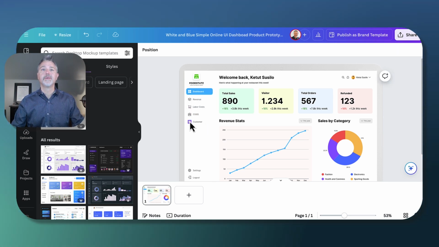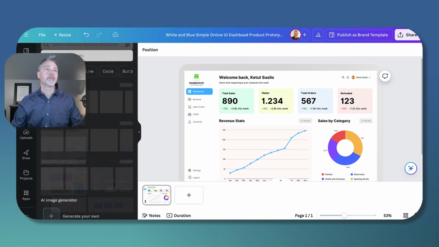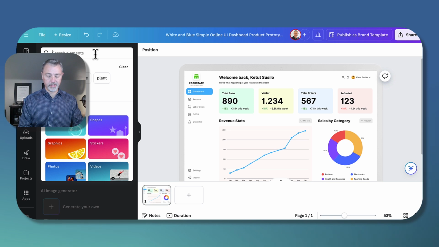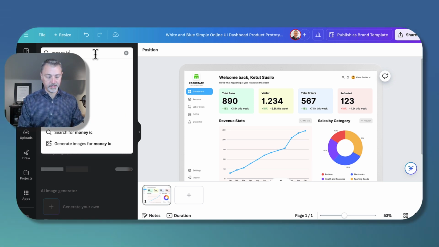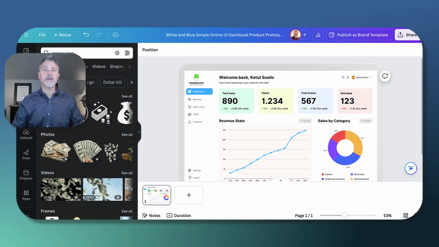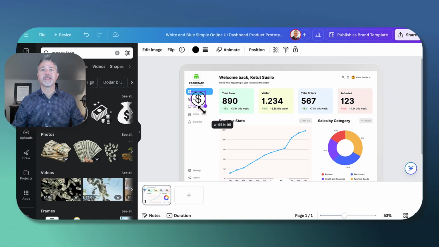And so we probably would want to change these icons. We can actually go here and we could say, let's see, how about a money icon? Yeah, got a nice dollar sign there. Let's see, let's do this one. And we want to make that a lot smaller. And you can see a lot of these, you just kind of drag them into the size and place that you want. So drag that little dollar sign right here.